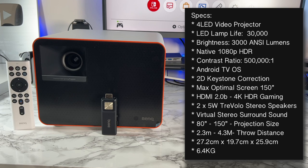Brightness 3000 ANSI lumens. This is a native 1080p projector supporting HDR. The contrast ratio is 500,000 to 1. You have Android TV OS, as I mentioned, and that's going to be on the TV stick. This does support 2D keystone correction. Maximum optimal screen size is 150 inches. This supports HDMI version 2.0b. So technically, this has the capability of projecting up to 4K HDR, but that is going to be a blown up image from a native 1080p resolution. We're going to see how that looks, aren't we?